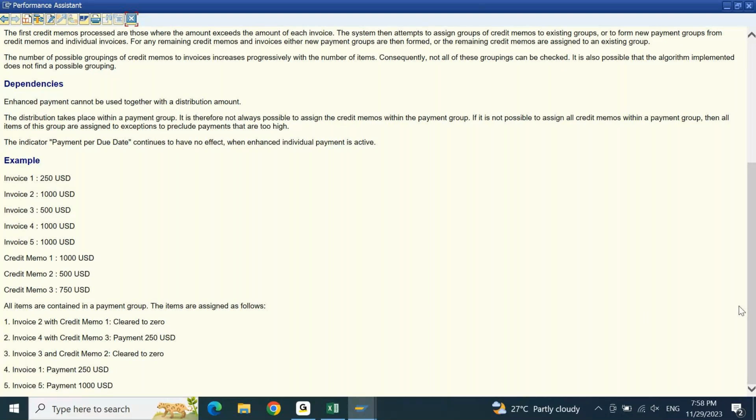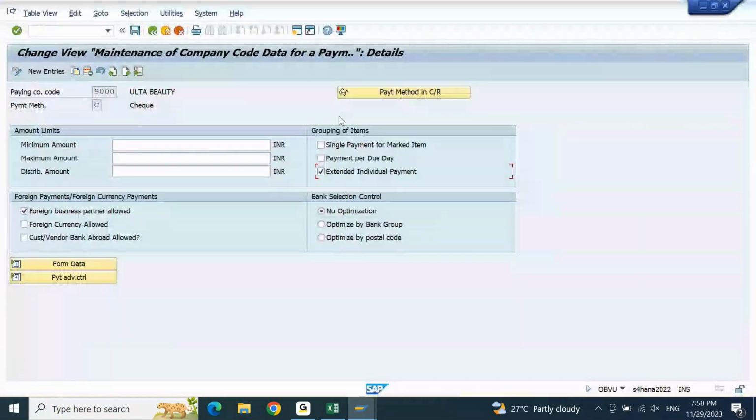Now these scenarios are not commonly used, very rare. Majoritarily you will not be using the second one, you will be using only the first one. If your client says so, majoritarily nobody wants multiple payment documents for a single vendor. If you are paying a vendor today, you will be paying a single document. It will be a single payment.